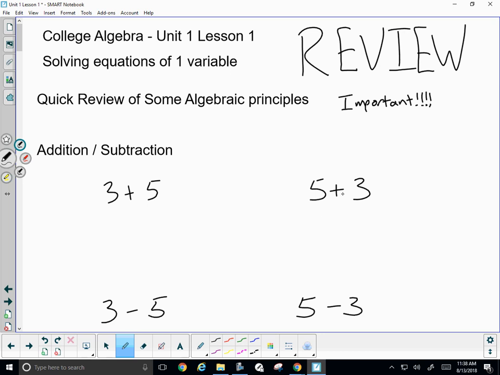What's great about addition as opposed to subtraction is addition is commutative. 3 plus 5 in this order is 8. That's the same as 5 plus 3, 8. Addition holds what we call the commutative property, where if you have A plus B, it's the same as B plus A. I love addition. Whenever I can use addition, I will try to add things because I can't make a mistake.